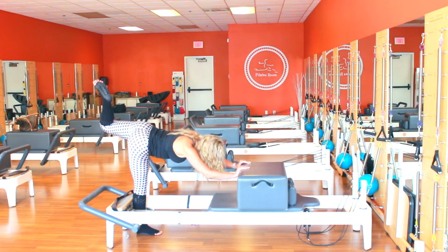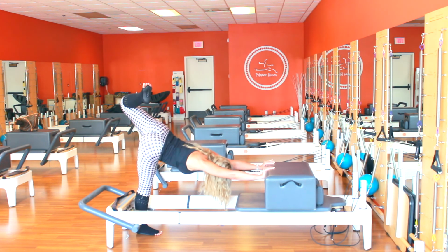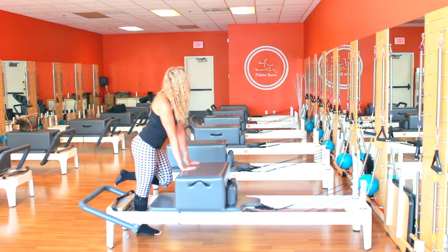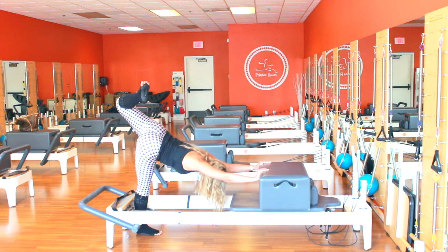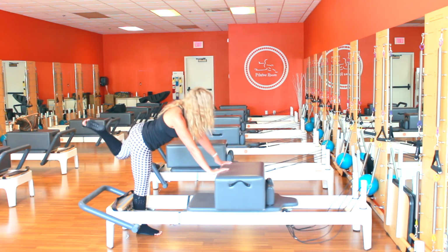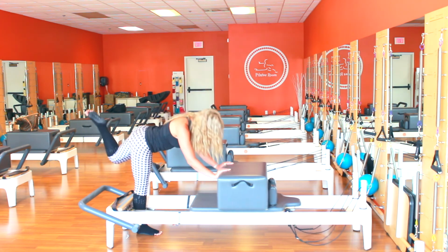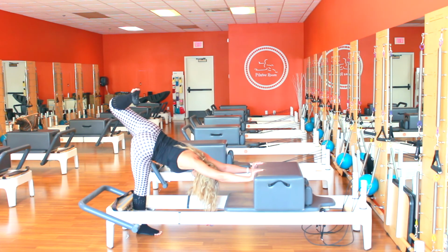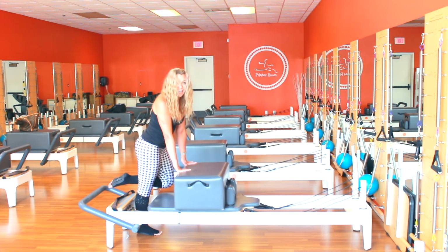And now this time we're gonna balance on the leg that's inside of the reformer, knee bends here, and we're gonna go out the way down. Oh gosh, that feels so good. And then coming back up, and again pushing, lifting the knee higher and higher, telling your clients to try to do every repetition better than the one before, going lower with the chest, going higher with the knee. There. And then we can move on to the extended leg and fire hydrant.